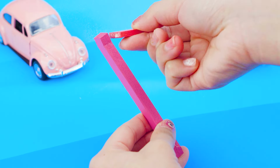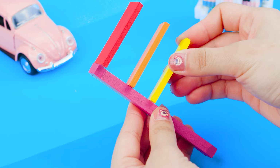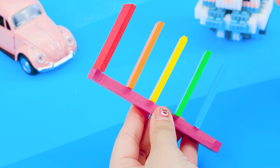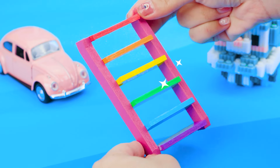I'm making a rainbow stair to go up and down. Whee!